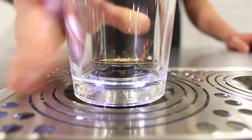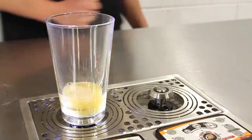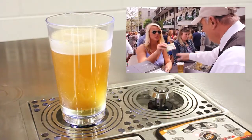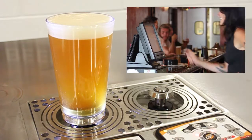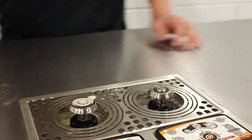When placed on a bottoms-up beer dispenser, the nozzle post securely lifts the magnet away from the cup. The dispenser automatically fills the cup to a pre-programmed amount, leaving the server free to multitask by checking IDs, getting food orders or completing transactions. Once the glass is full, it can stay on the dispenser until the server is ready to remove it.